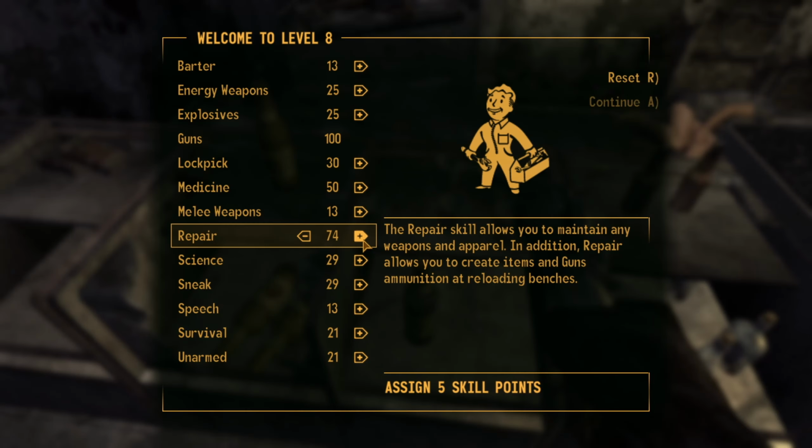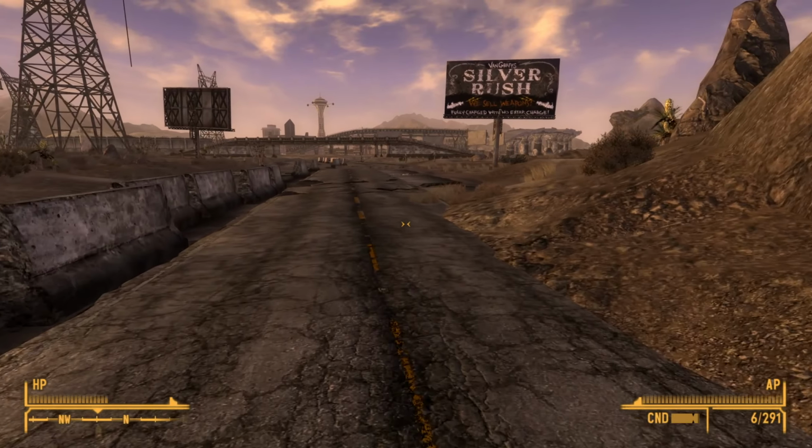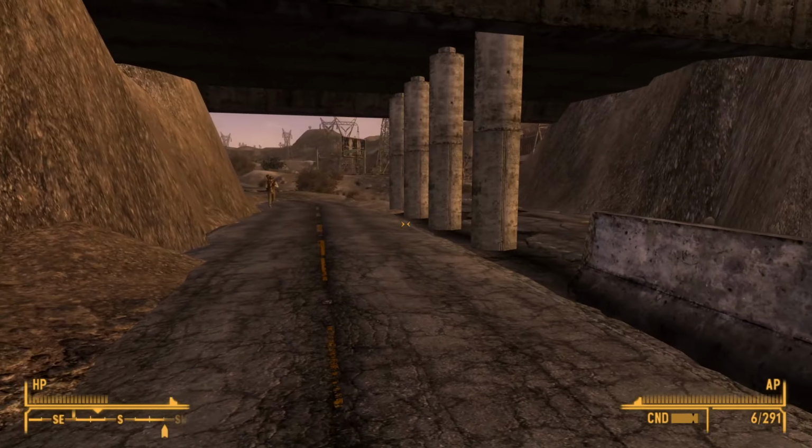I reached level 8 and put more points into repair, then I take the handloader perk to get access to more ammo types to craft. By this point, I was trying to hold off on doing too much of the main story, as I wanted to get into the NCR's good graces.